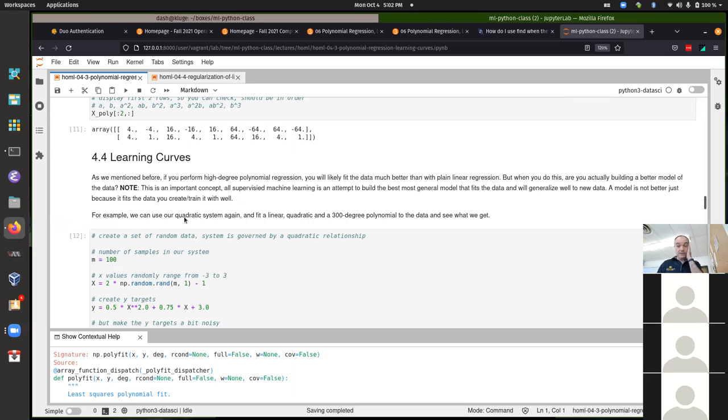In the second part of this first notebook, we talked a little bit about learning curves. This is all about how you know whether the model you chose is correct, and how well your model is doing when you fit a model to data like this. There are several sources of errors or problems that can arise. If you're doing real data analytics, you not only don't know the values of the parameters, but you don't even know the true form of the function. Is it linear? Is it nonlinear? If it's nonlinear, what are the relationships between the features that create nonlinear interactions, and so on?